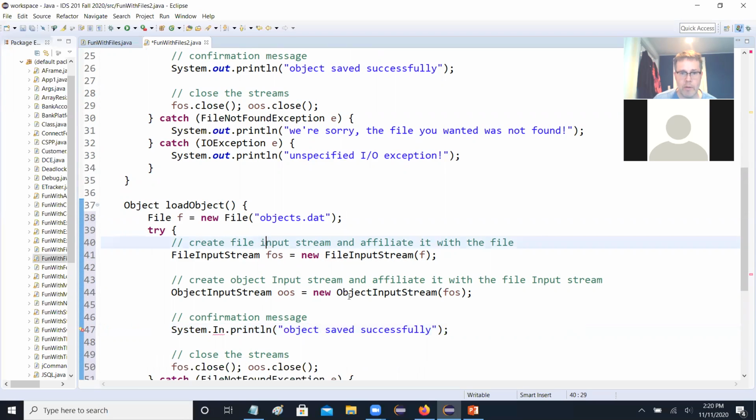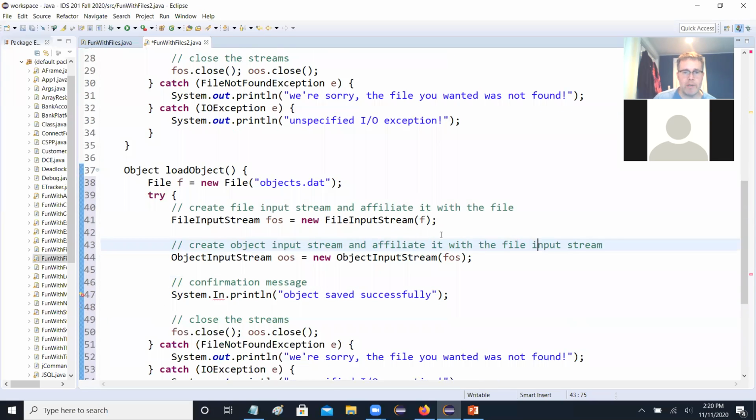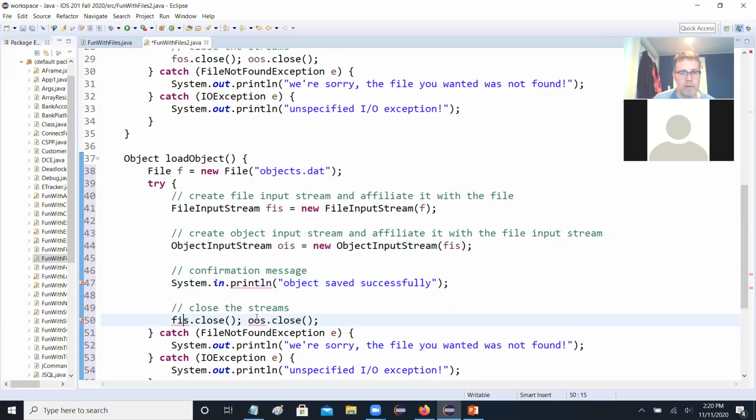Let's do that. Input. Okay, great. Input. Okay, so we have all these. Boom, we've created them. We're going to call it FIS just because, and OIS, and we'll fix these things.